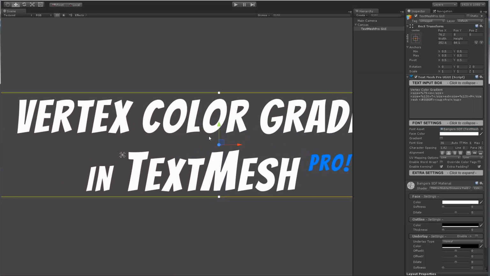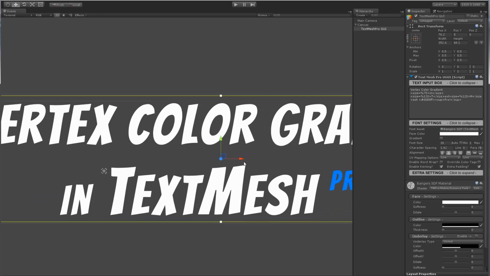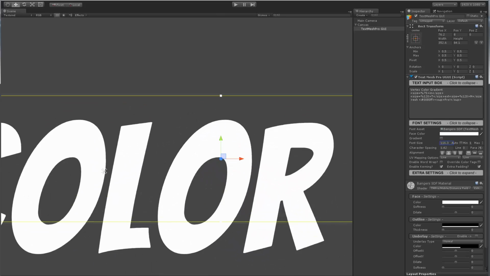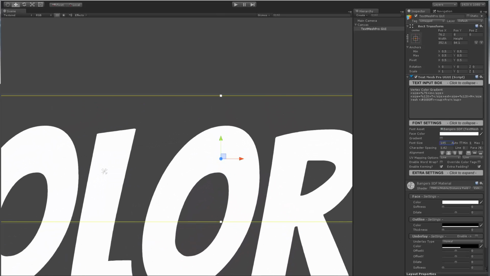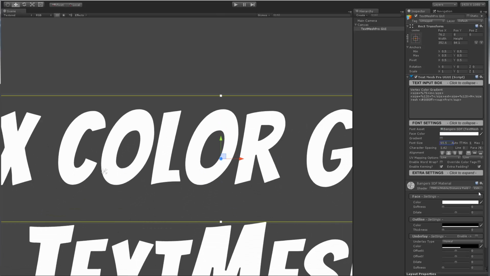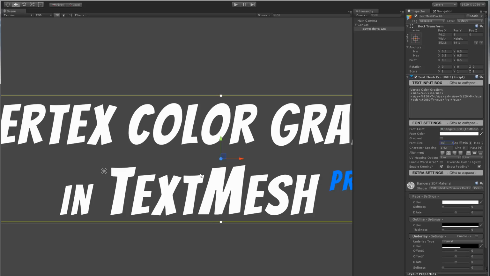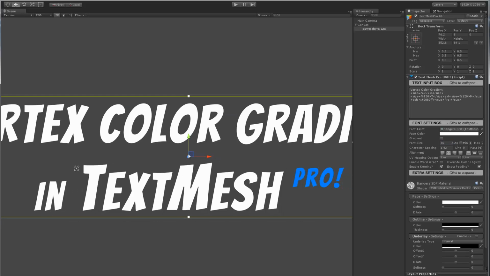Okay. I'm going to change the font size just to show you again the part where we render great at any point size or any zoom factor. As you can see, the text looks super nice at any size. Let's go back to 36 points. Now that's one advantage that our text rendering system offers.